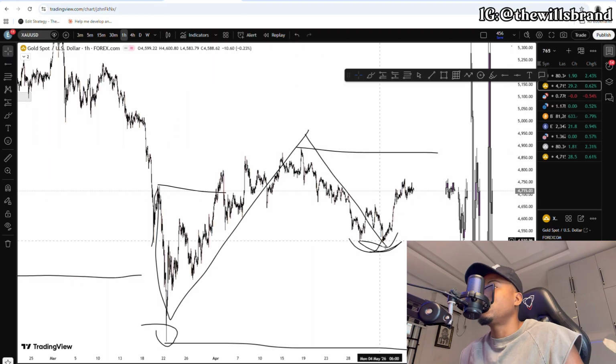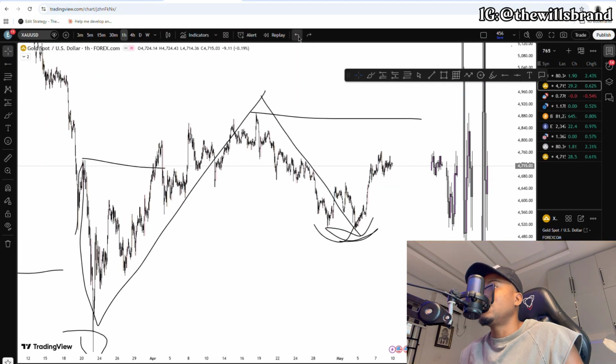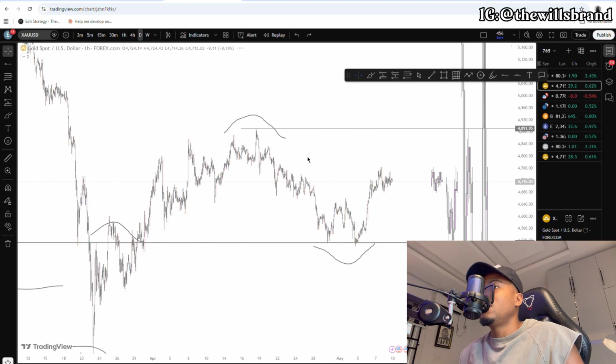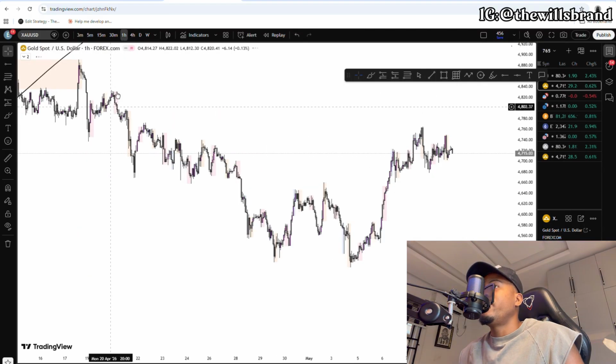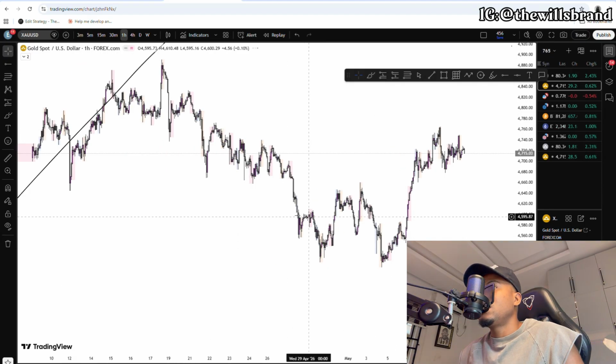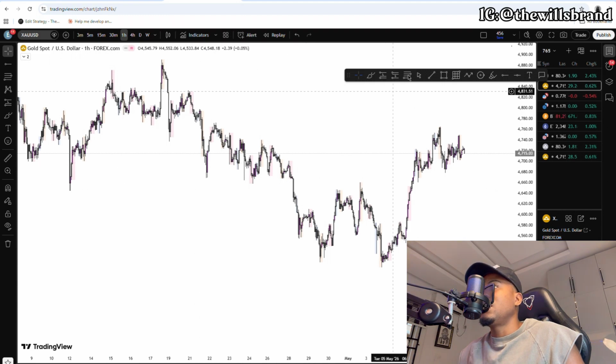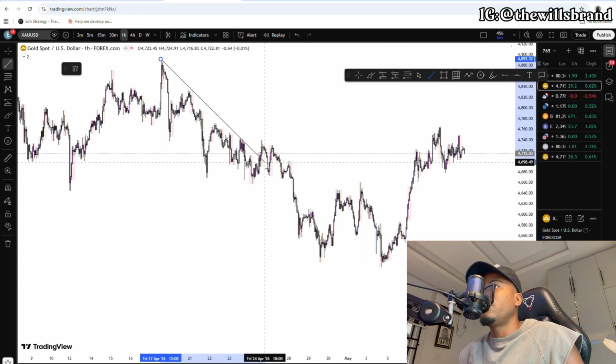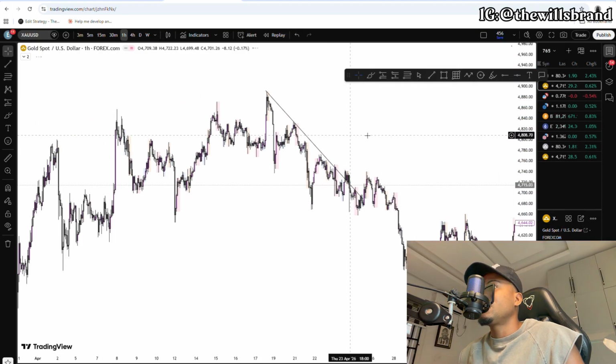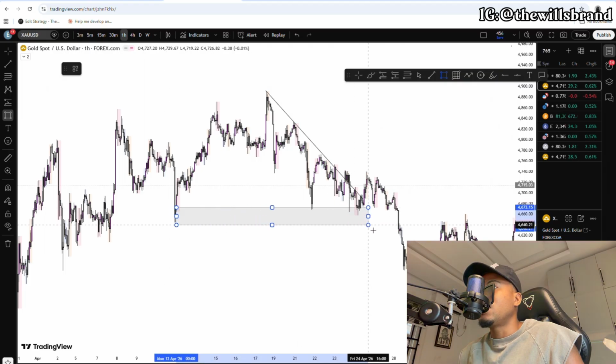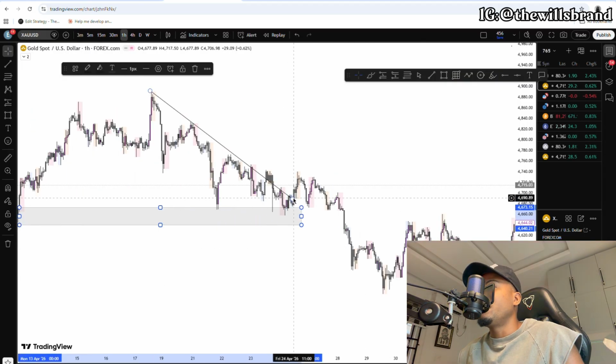We'll have impulse, correction, and a continuation, right? So that's exactly what is happening here right now. So this is a correction, and this is like a downtrend. All right, we had this downtrend. So this downtrend is actually forming a trend line. If we mark from here, connect the first two lines, you'd see that this was the first level we tapped into. We tapped into this other block, and this was where market broke it.